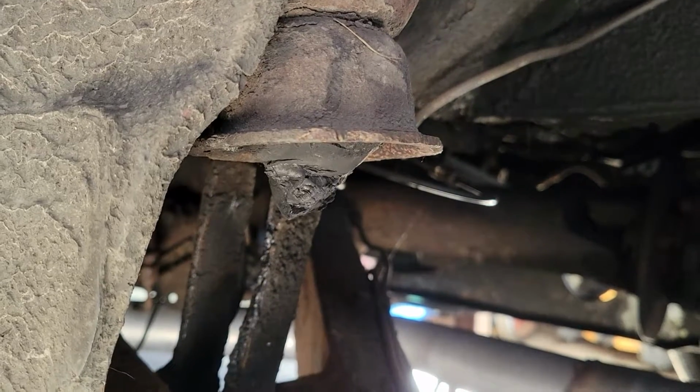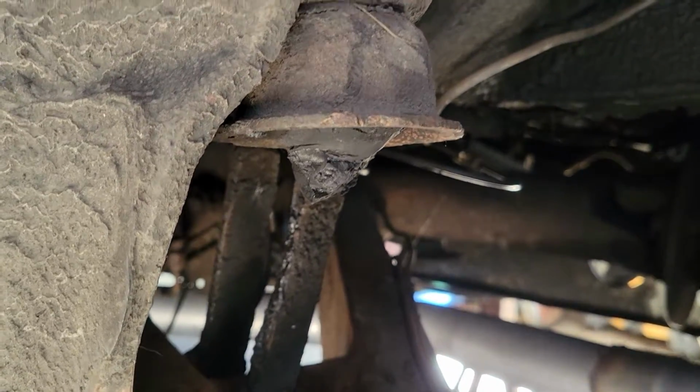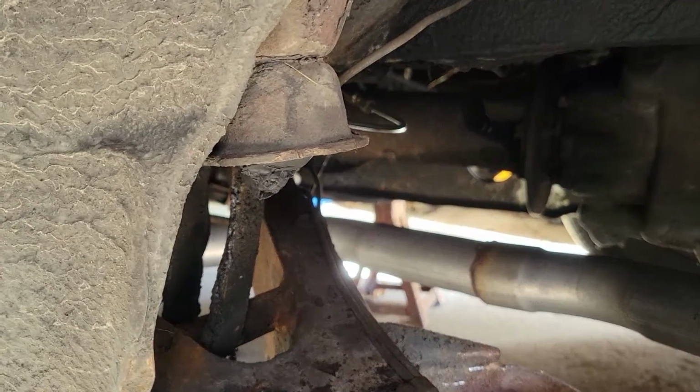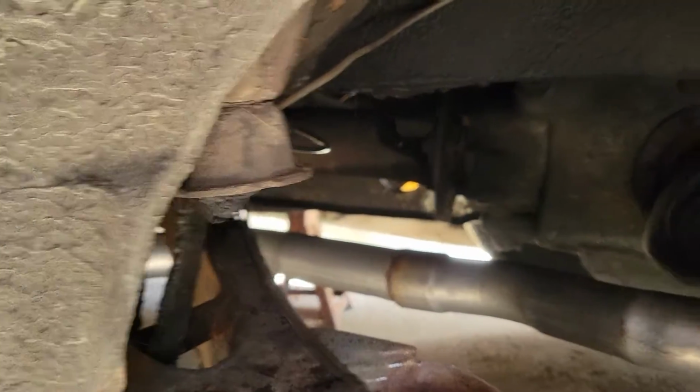There's a shot of the bump stop. Not a lot of it left. These old springs were so collapsed that it was basically riding on those bump stops. There was not much spring travel. So any little bump and you were into the bump stop. You can see where we've done some rubbing on the inner fender.